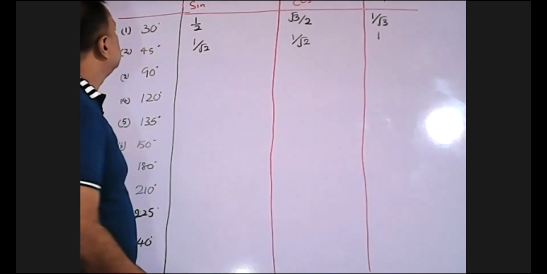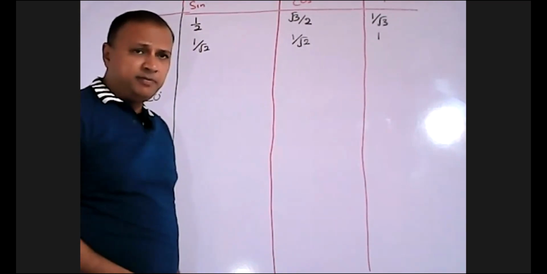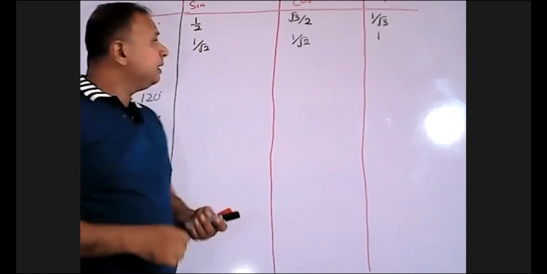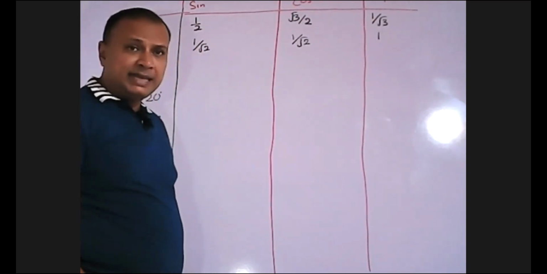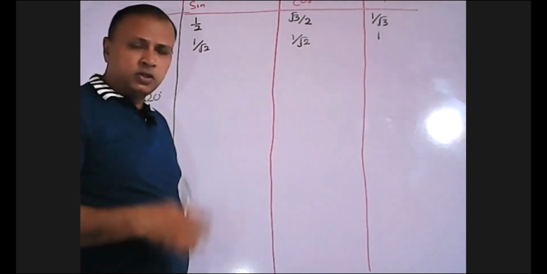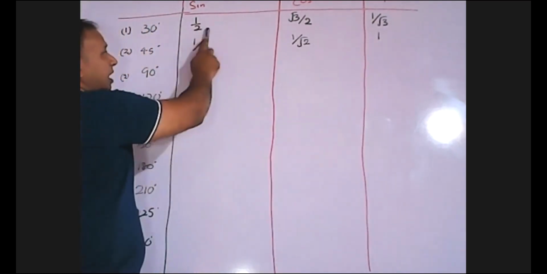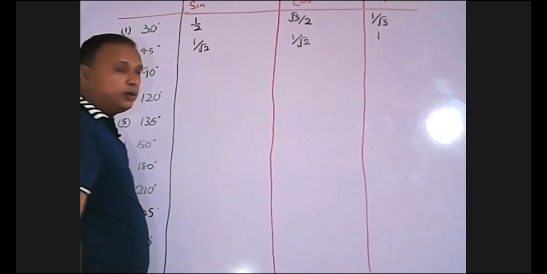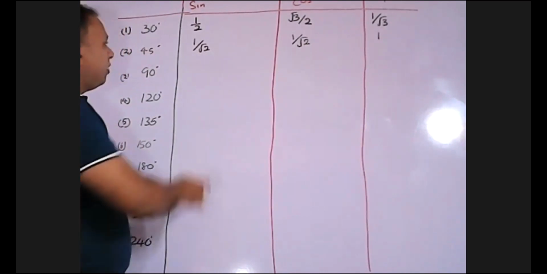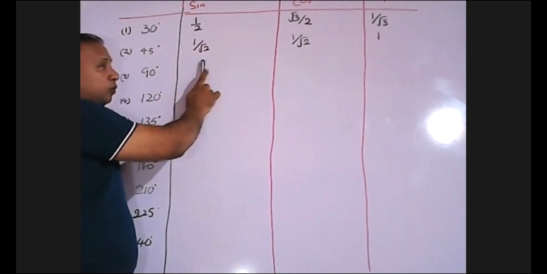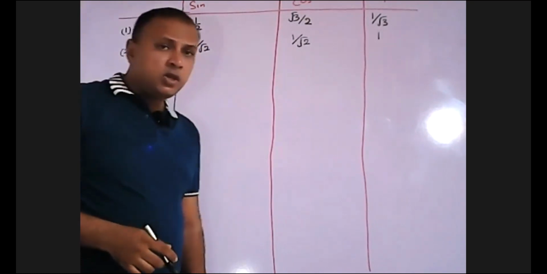Okay. 30, 45. I think it is not necessary to write it as 90 minus theta or something, because we can remember that. Sin 30 is equal to half. You can write it as 90 minus 60. It is also correct, but it is not necessary in this case. So this is half. This is root 3 over 2. This is 1 over root 3, tan 30. Then 45: sin 45 is 1 over root 2, cos 45 is 1 over root 2, tan 45 is 1. Those are known values.